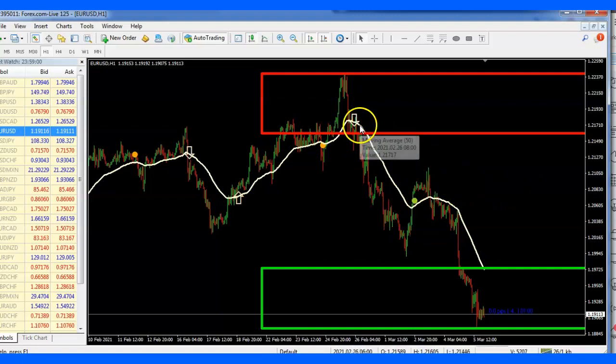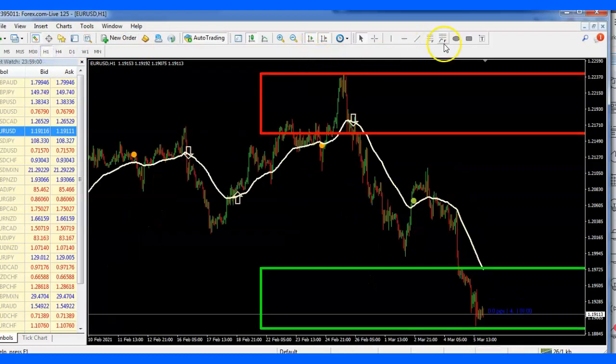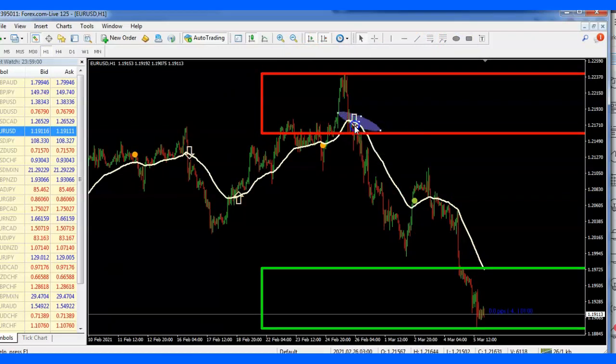But this is a great system because it shows you exactly where to buy. Pretty much the system wants to show you the arrow in the zone. You're not out of the zone, but the arrow is in the zone. And you can confirm with the 4-hour to see if you're in the right direction. For example, let me go to the 1-hour here. We have an arrow right there, right? Let's go to the 4-hour.